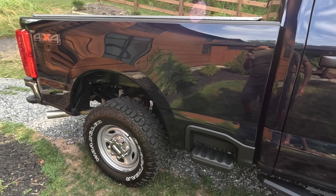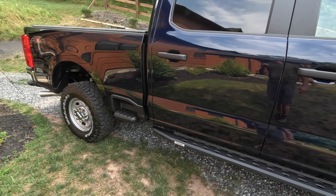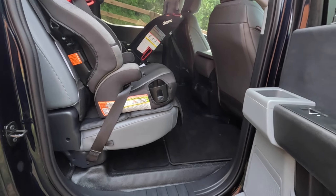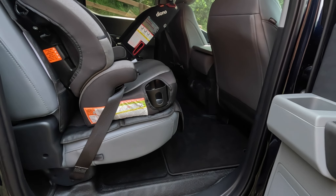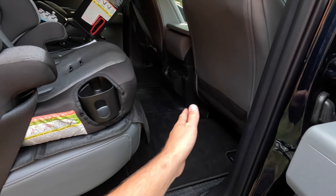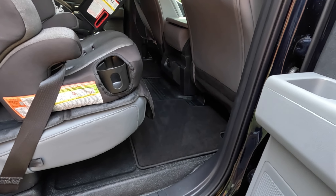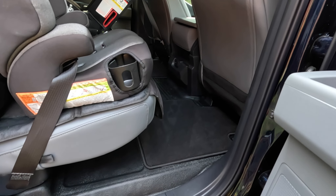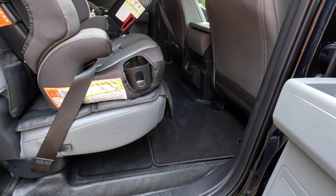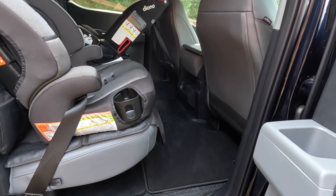The 33-inch off-road tires, and you've got your nice steps just like on the Chevy. The back seat is definitely smaller than the Silverado — I noticed that right away. This entry point is much more narrow than the Chevy. Just fine for me and my kids, and really for anybody. You're not going to notice it unless you're in one and hop right into the other one, so really not a big deal.